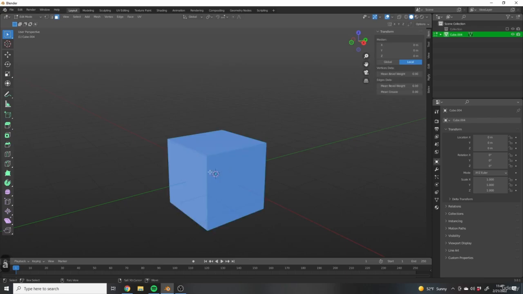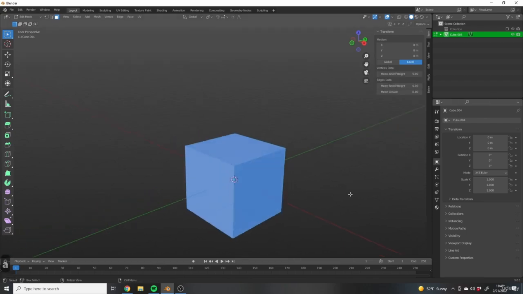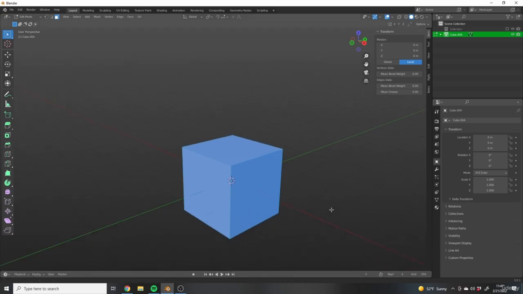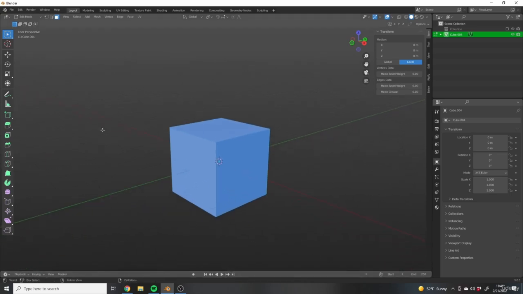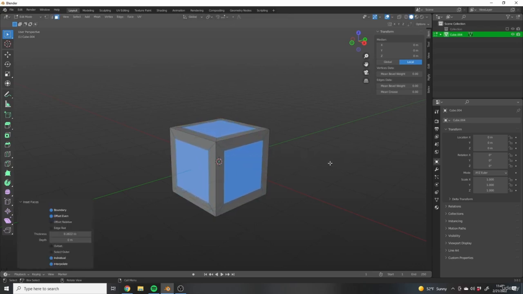So we're going to select all with A and press I for inset, and at first you'll see that nothing happens. Move this timeline down a little. That is because the individual faces are not being inset, because the individual setting on the inset tool is currently off, which you can see in the bar up here. Now to turn this on, all we have to do is press I again. And now you'll notice when you inset it, it's insetting properly on every face.